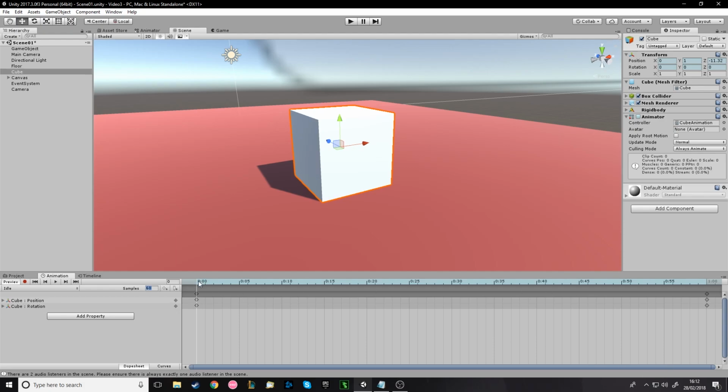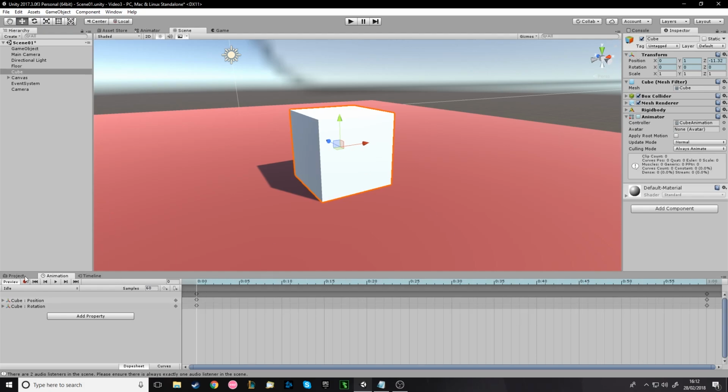So this means it has a 60 frame animation in a second. As you can see here, it goes up in frames, 5, 10, 15, 20, and at the end it's at 55, 60, but where it says 60, it just says 1, which means 1 second, 1 full cycle. So as you can see, if I play the animation, nothing happens because it's idle, obviously.